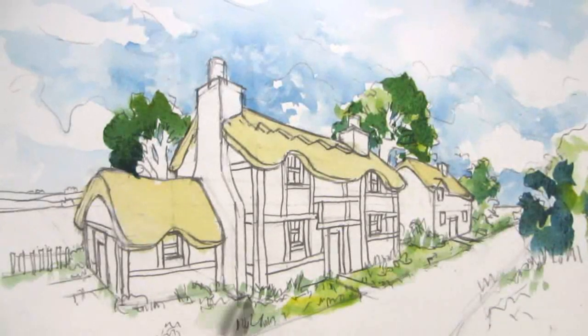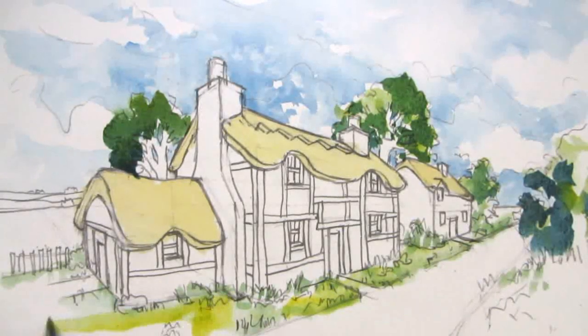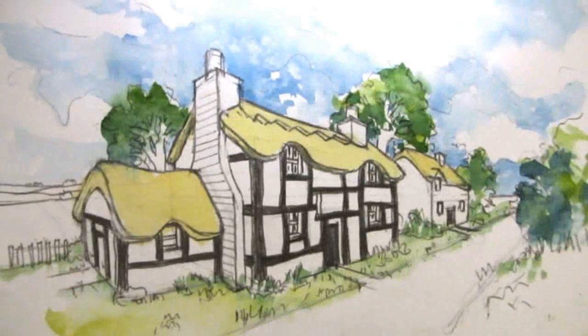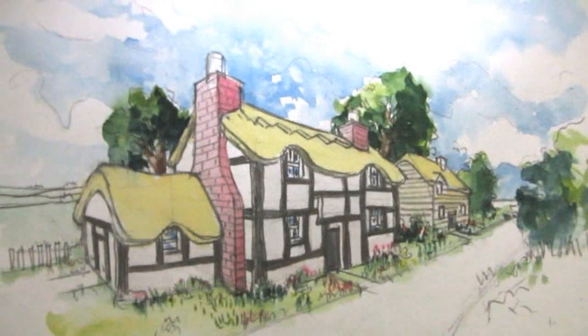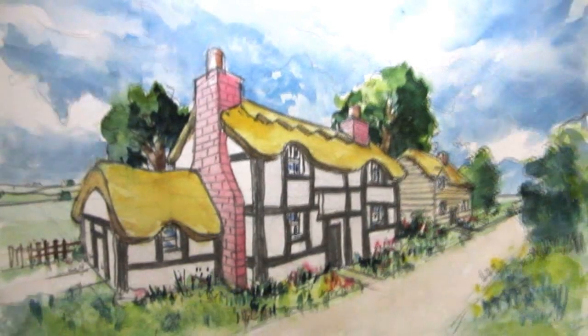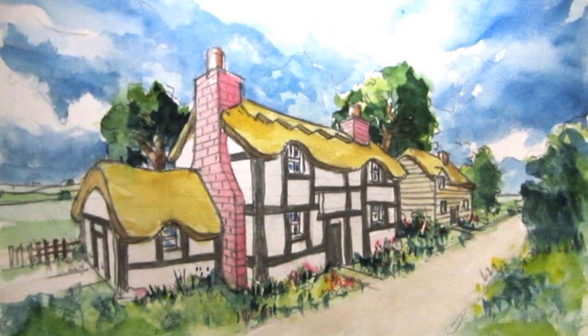I'm going to use a Payne's grey for the darker pieces of wood, the red for the chimneys, add some more colours into the green, create some tonal contrast, and there we're about done. So just speeding up at the end just to do the details and to increase the tonal contrast of the overall image.